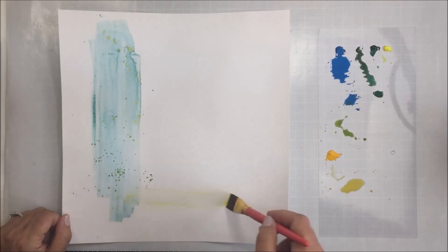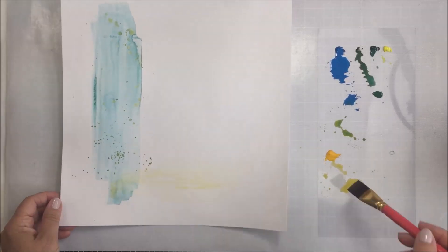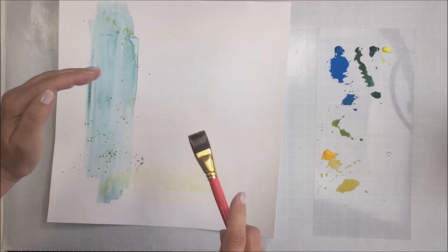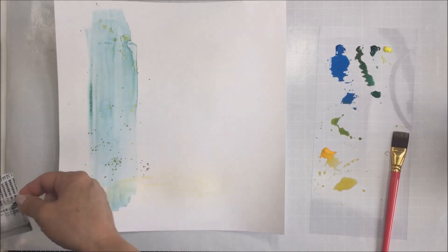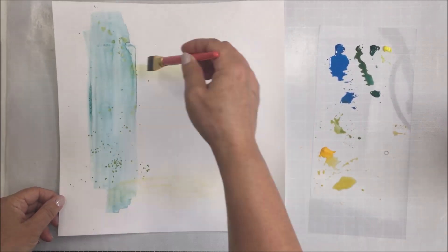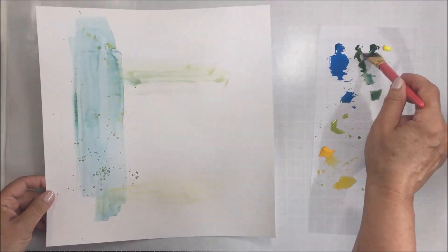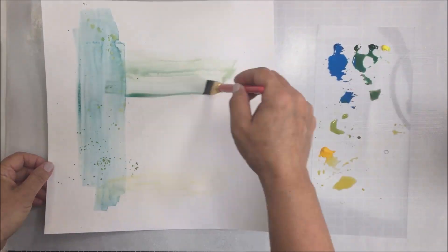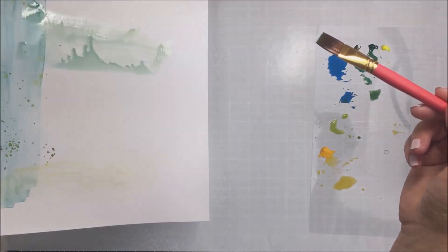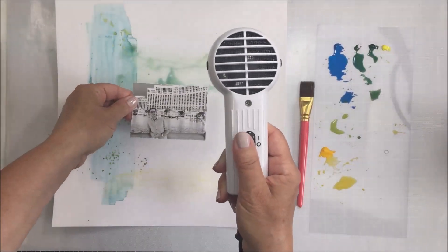If you didn't get Let's Wander yet, this kit's for you — it's full of it, with all the best pieces from Let's Wander. It can be kind of hard to get stuff these days, so if you've been really wanting this collection, this kit's a really great way to get it. I'm just going to add some yellow splatter on there, and I keep placing my photo back on the layout to check the scale, thinking about where else I want my mixed media and what I'm okay with covering up.